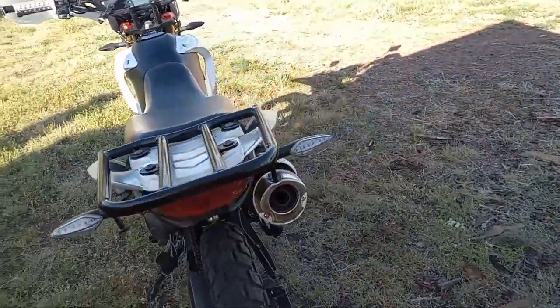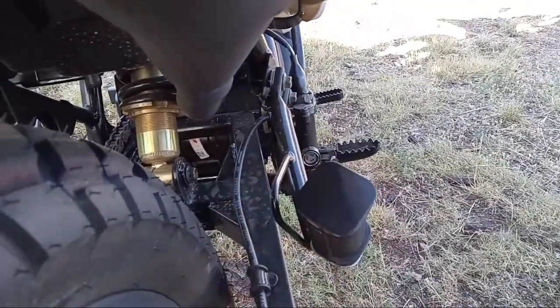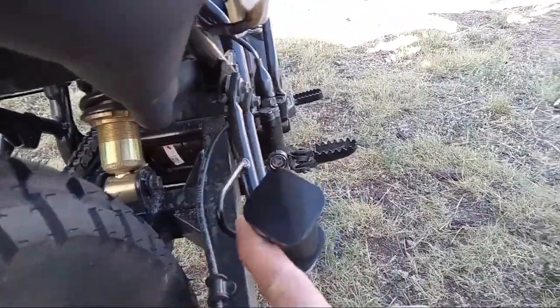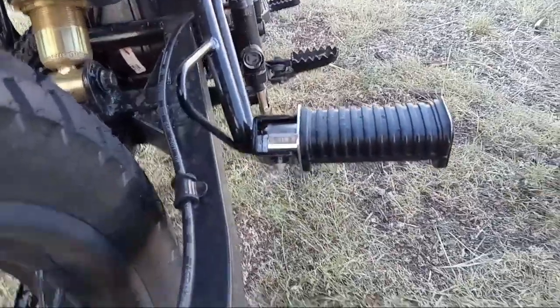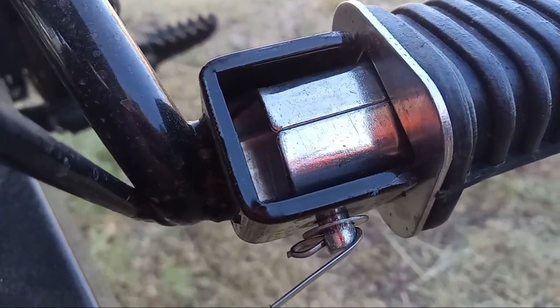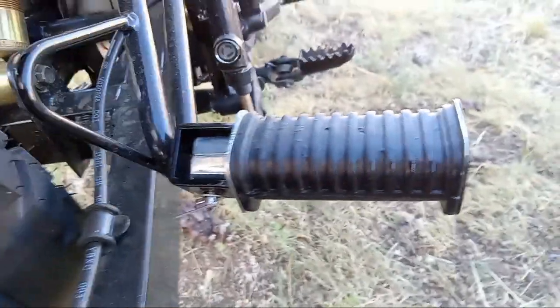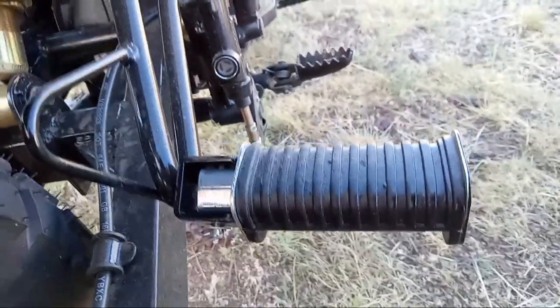These rear pegs are pretty bad, actually. I know it sounds funny to say. I painted this black here just because I don't like it. It had a chrome thing pointing back. But they're just really crappy. Just being honest, do you see that? It's stamped, clamped, twisted crap. And I don't know how sturdy they are. Of course they'll hold up for a ride, 5 rides, 10 rides, I don't know.